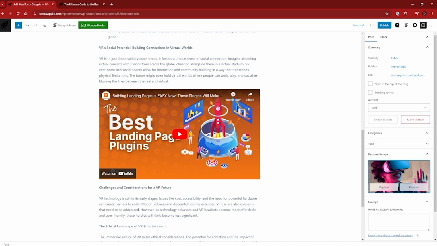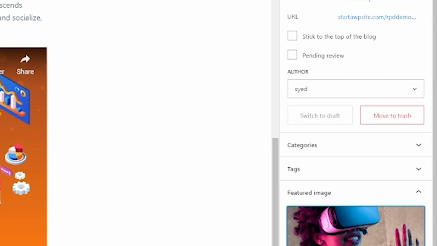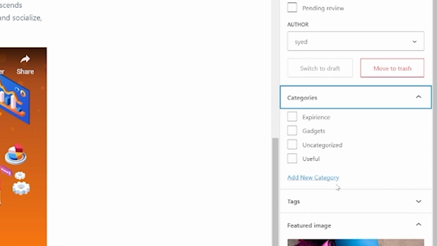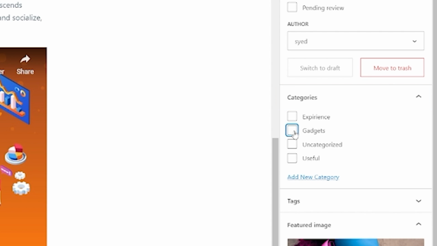Now let's get into things that are a little bit more stuff that you might not see directly on the page, but is of critical importance to ensure success of both your post and also your website. So let's have a look at the categories and tags. If we come here to categories, you can see that we have categories that we've already created. So for example, let's say gadgets. This still comes under gadgets for me, but we can also add a new category. This is just a good way of categorizing, surprisingly enough, everything that you're creating. It makes it easier for you, and it makes it easier for your website viewers to find relevant information.